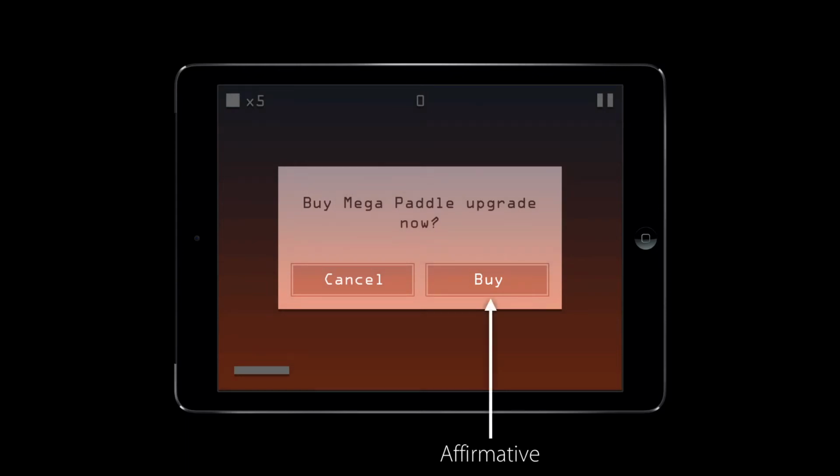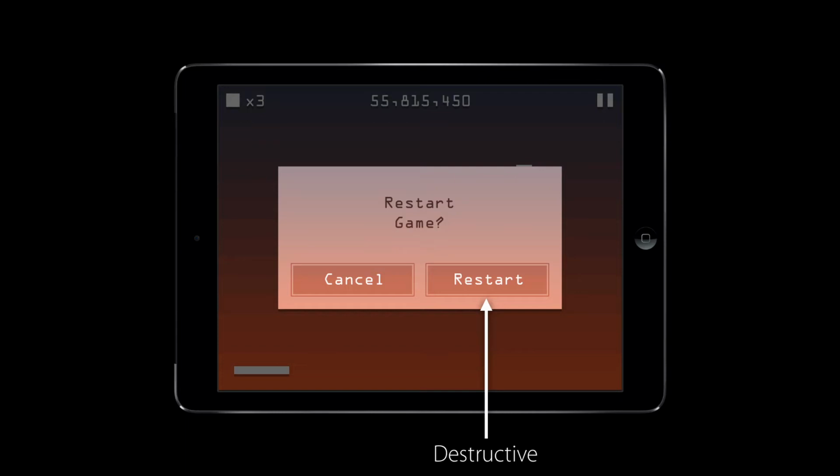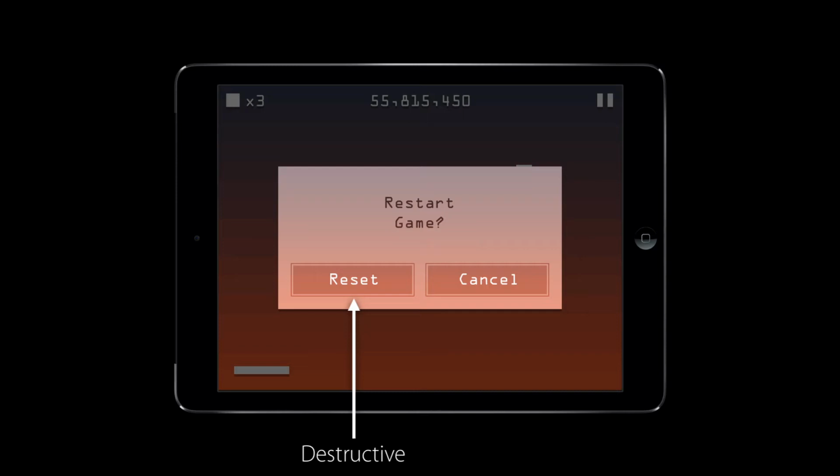And also, the order that you show buttons in is incredibly important. On iOS, the button on the right is the affirmative action. We're going to answer the question by saying yes. It's also typically the default action, the most likely one. But there is a big exception to this. If the default action, or the affirmative action, is also a destructive action, meaning it's going to throw away data or throw away your progress in a game, you want to make sure that it's not on the right-hand side. A lot of people will just press the option on the right because they trust it's the thing that they're going to want to do, or the safest thing. So you want to move it and put it over on the left-hand side.